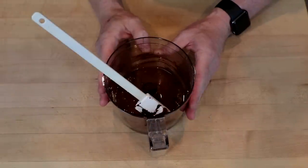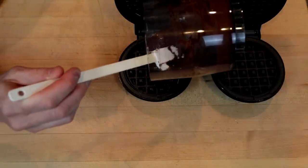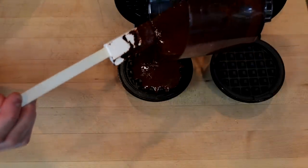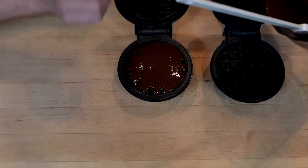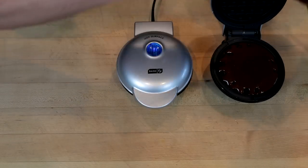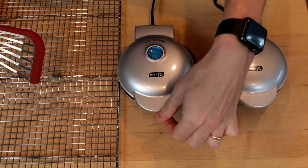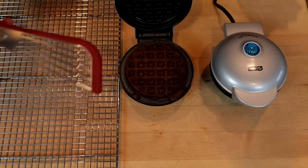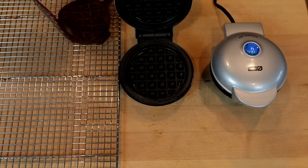We'll set this aside while we get our Dash Mini Waffle Makers going. This batter has a tendency to overflow, so be careful not to overfill your waffle maker — add slowly and let it spread out. It's not quite full, which is actually pretty much perfect. Sweet chaffles take about a minute less to cook than savory. After about three minutes, let's take a look — looking good, a little bit of overfill, not a whole lot. These tend to be pretty delicate when they first come out of the waffle maker, so off to a cooling rack.